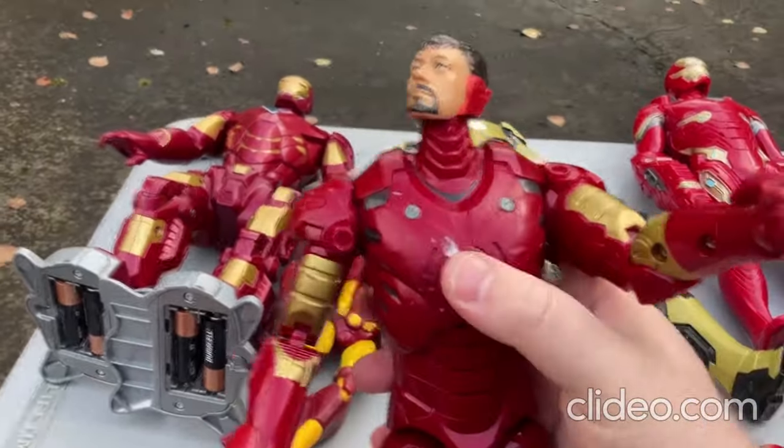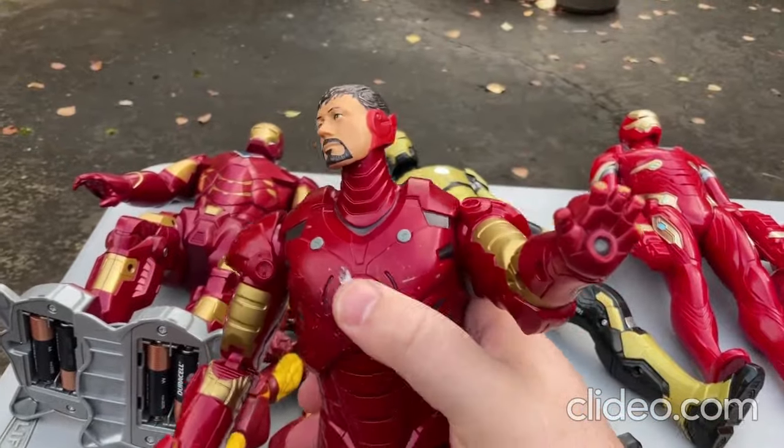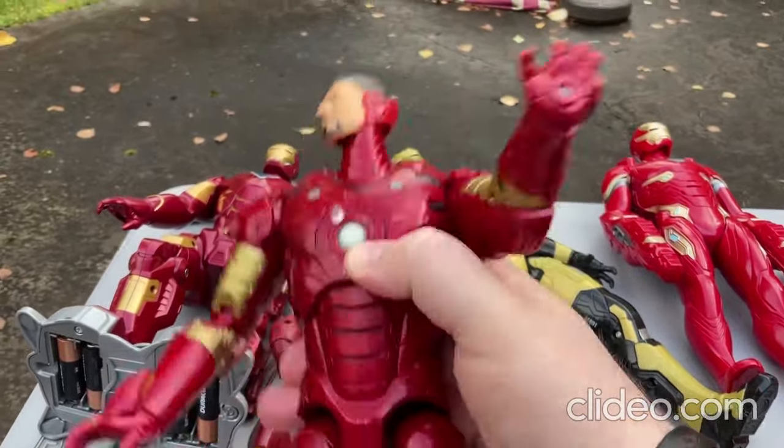Target engaged. Auxiliary power. I am Iron Man. Repulsor blast.